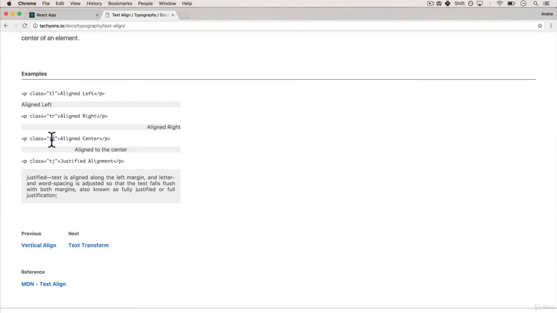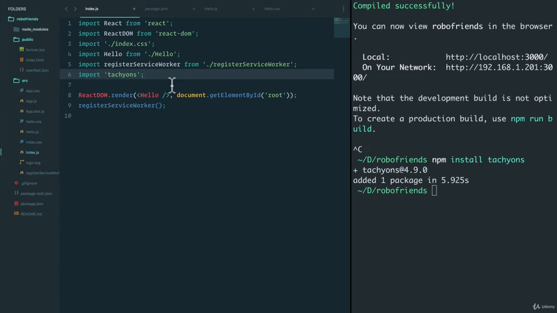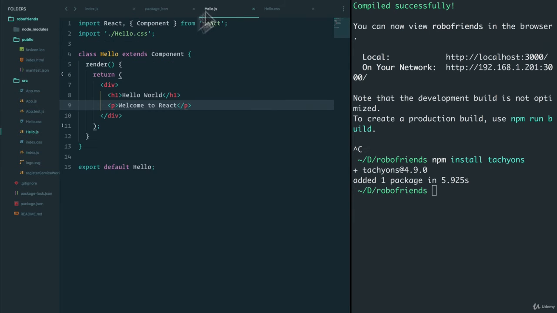And as long as we have Tachyons installed and we use tc as class name, it will align our text. So now that we have Tachyons in the index.js file, we can just say within here, class equals f1 for font size 1 and tc for text center.